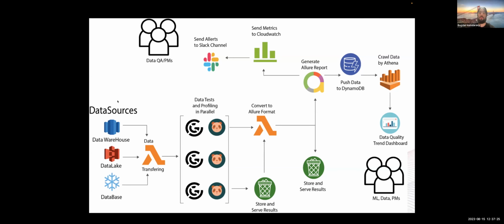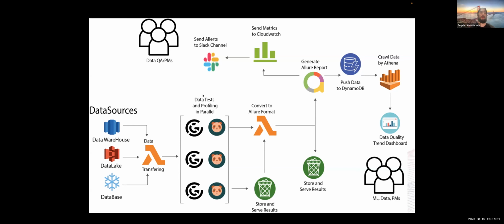We first read data from various sources, for example an S3 data lake or a Redshift data warehouse. Then we profile data not with the internal Great Expectations profiling, but with YData profiling, because it's more suitable for our cases. It's more flexible, I think.